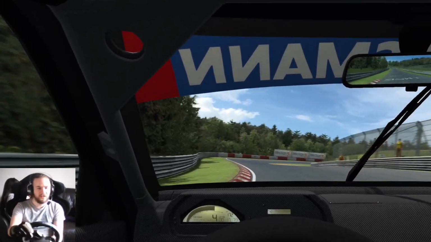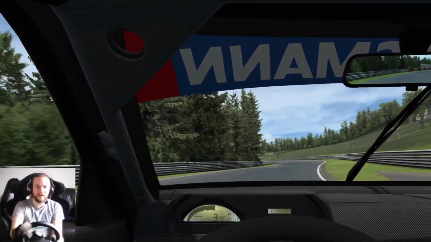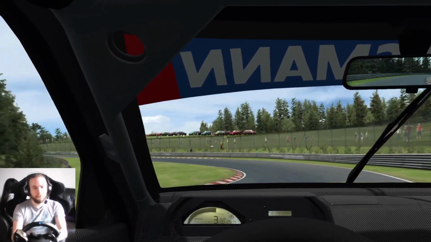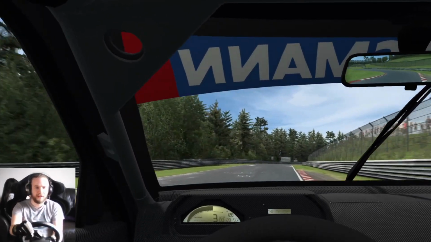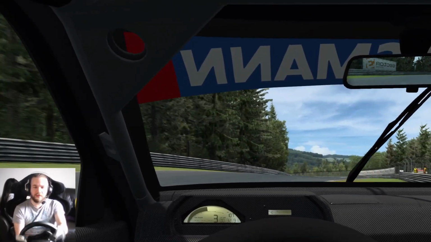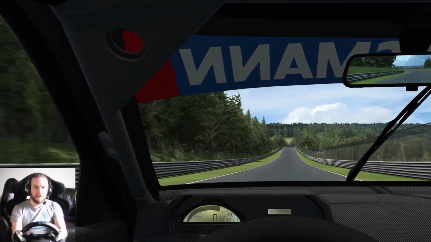So into the first technical section, down to 3rd, and really attack these corners in this car. The car is quite confidence inspiring. It will bite you though if you abuse it. It will bite, and it bites pretty hard. Right, coming out of the final section, focus on the exit. Use a bit of curb on the inside, use the camber on the outside. There we go. Up through the gears.